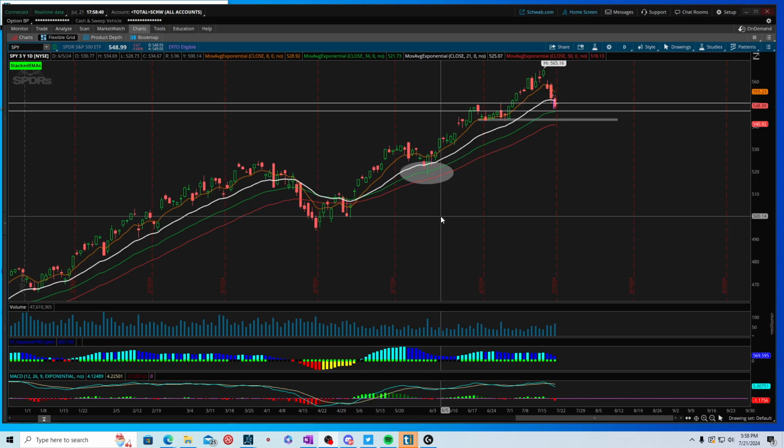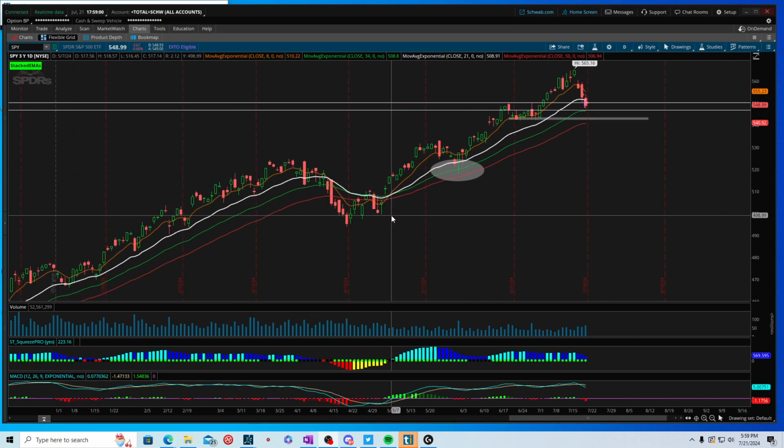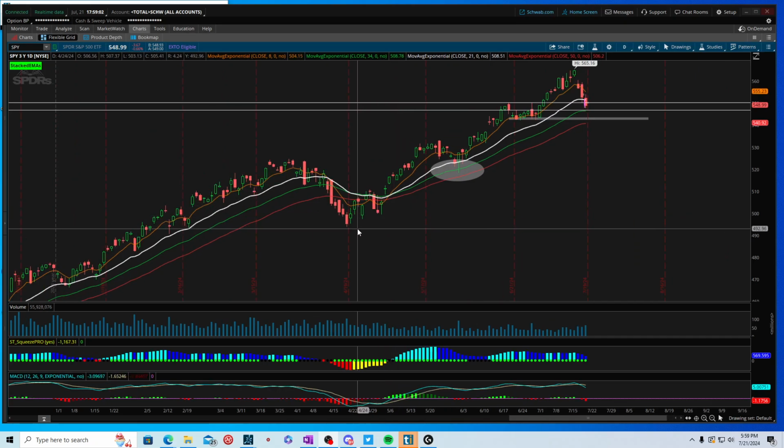So, guys, I don't care what you want to use or how you use it. I'm not going to get into what I think are special key points. Everybody knows I like daily levels, weekly pivots, and EMAs. But the point is, wherever you consider to yourself that is a key level, okay?